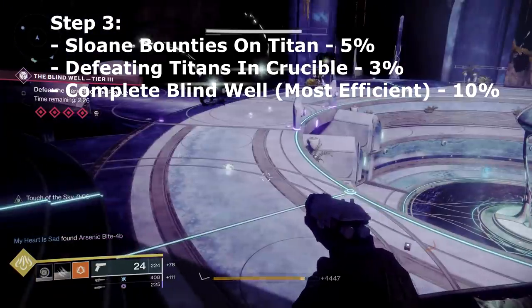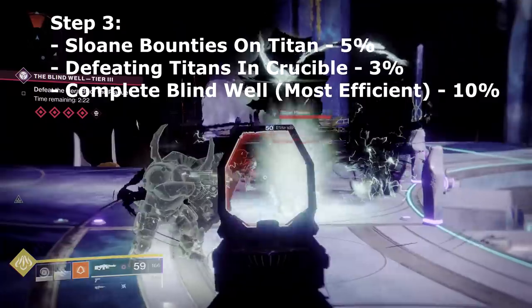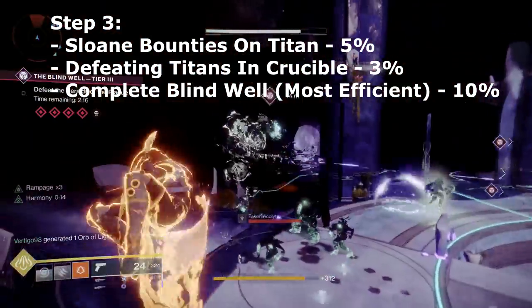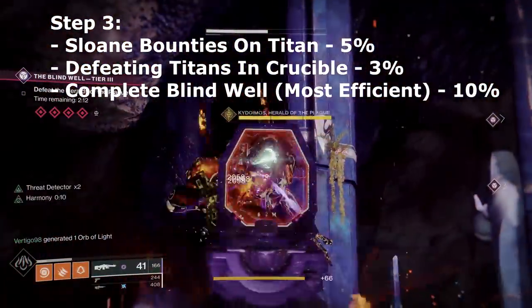For step 3 and 4, it's kind of the same, you're gathering more materials. For step 3 we need Plasteel Plating by completing bounties for Sloane on Titan, by defeating Titans in the Crucible, or by completing encounters in the Blindwell. Heroic Blindwell encounters will grant the most efficient progress.